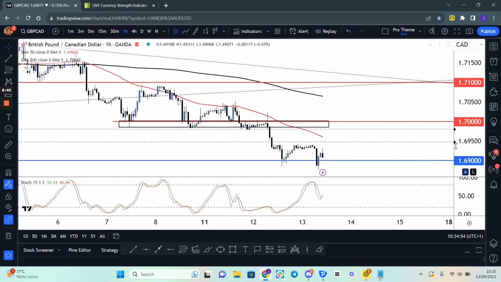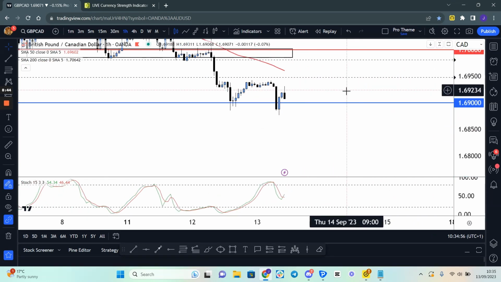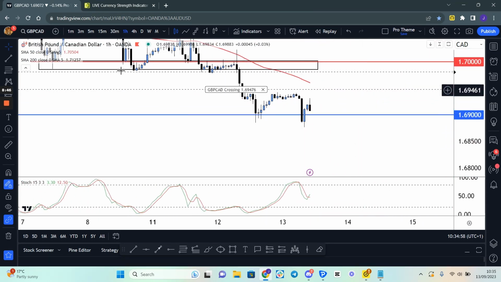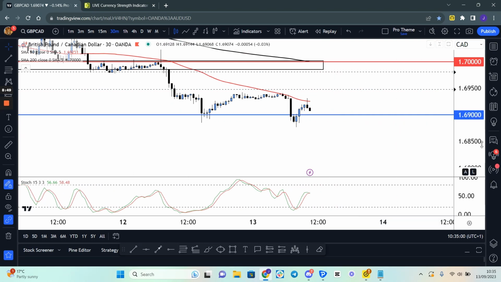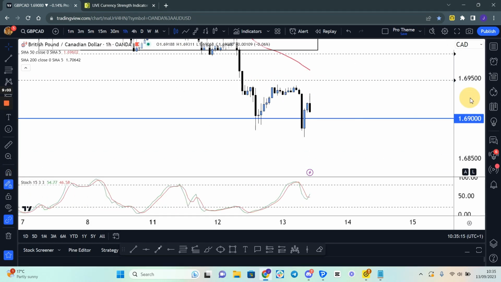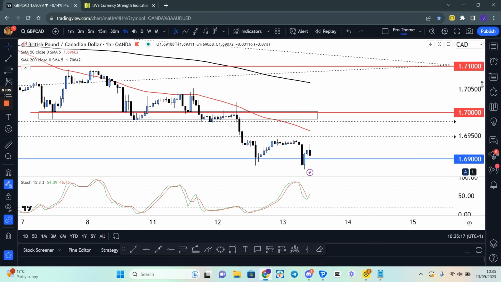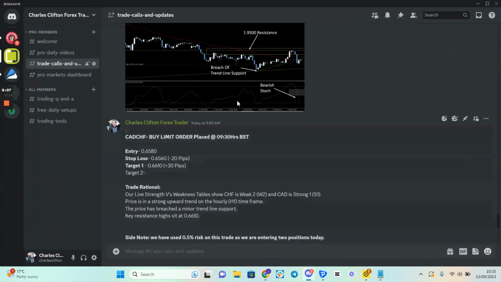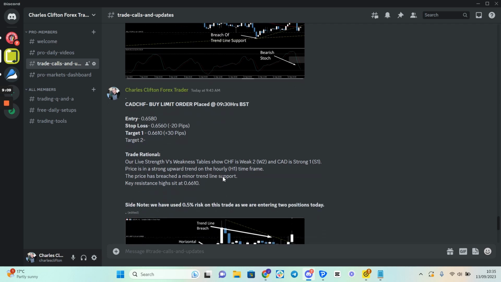The hourly is looking good for a short here. I would particularly like to see it a little bit higher. If I go to the 30-minute time frame, we have had a test of the 50 MA. You can see we did before and it rejected. We've had another test that could consider price moving lower. I'd just like the hourly to set up, because I think it would give us a little bit more conviction. Now, I did put a side note on our Discord today when we placed the trades.